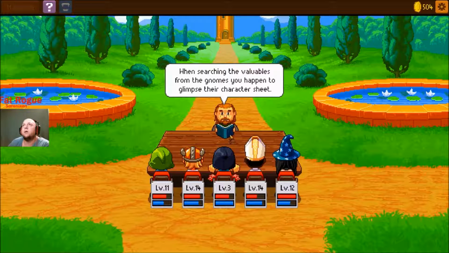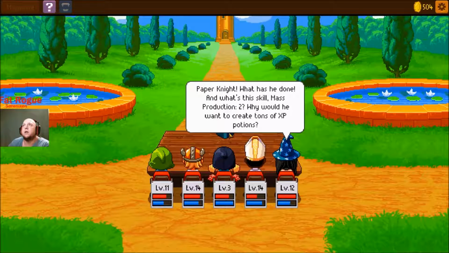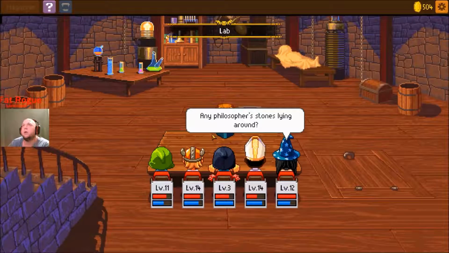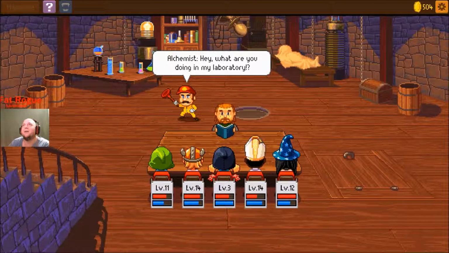When searching the valuables from the gnomes, you happen to glimpse their character sheet. You realize that these lawful good creatures have been enslaved by a strong second edition magic. Paper Knight. What has he done? And what's the skill? Mass production 2. Why would he want to create tons of XP potions? We must hurry and stop the Paper Knight. You easily get to the third floor and find a fully equipped laboratory. Shelves are filled with alchemy books and scrolls. Any philosopher's stones lying around? Alchemist. Hey, what are you doing in my laboratory?